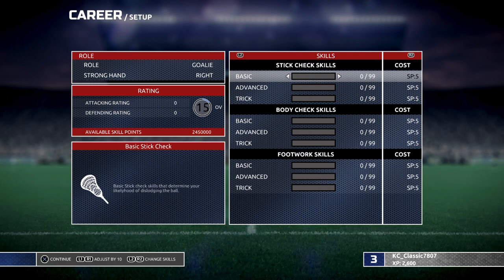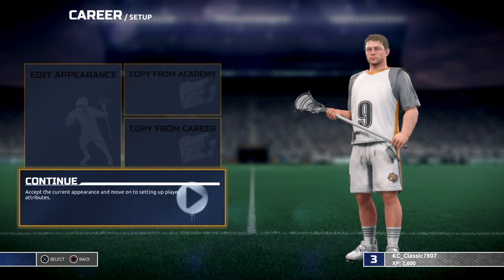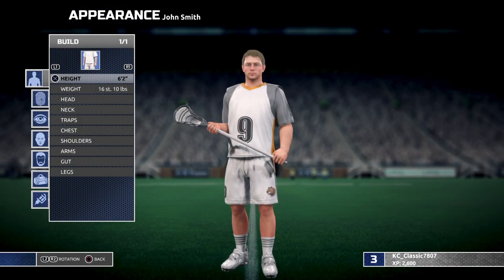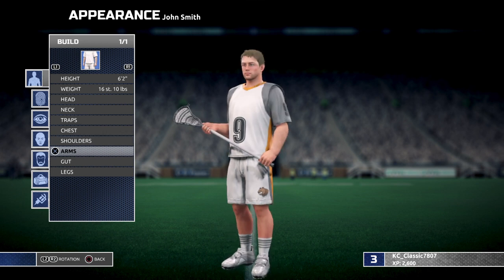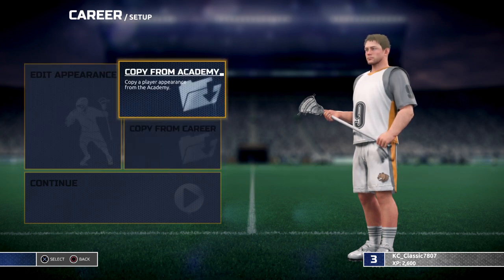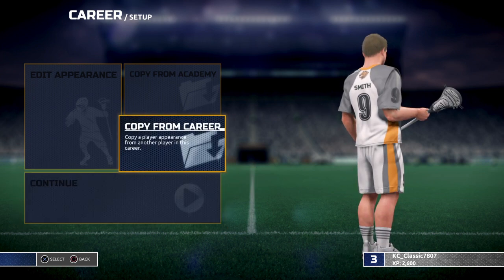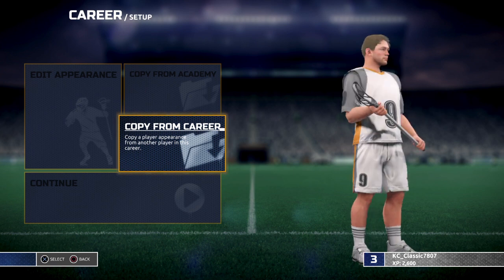So you're not limited in the way that you want to build your player, similar to some other games where you have to build your player a certain way if you want to play a specific style of game. So you can build your player however you want to build them. So in terms of your appearance and stuff, you have the ability to change your appearance, which is pretty cool. You also have the ability to copy a player from the academy, which is their community share, if you will, and copy from the career, copy player appearance from another player in this career. So if you like a player that's in the career mode, you can also copy that player as well, which I think is pretty cool too.